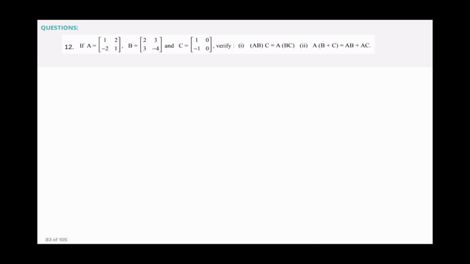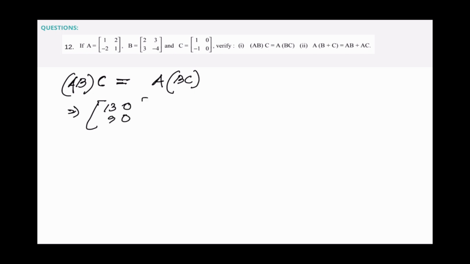Let's see the next question, student. What we have is very simple, this one we won't be solving much. What you have to do, multiply AB first and then multiply with C. And then you have to check A and then multiply BC first and then multiply with C. So I'll just give you the answer since it is simple. In exam, we'll do option checking, so don't worry on that. So the answer here is 13090, and you should get the same thing here, 13090. So pause the video, solve it.